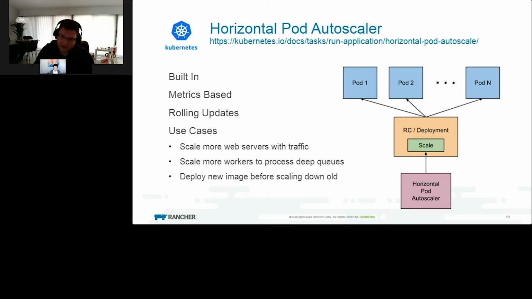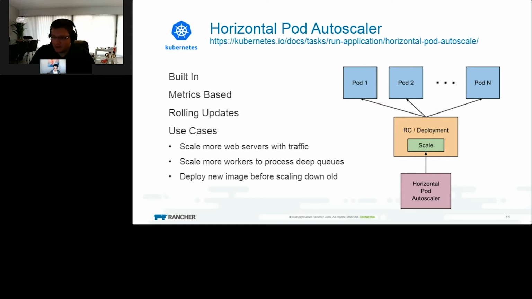You can see here I have this docs list linked. It walks you through everything the HPA does, how it functions, and some of the metrics you can use to have it function. It is very much a first-class citizen in Kubernetes. It's worked on quite a bit and kept up to date. You're going to find it in, I think, 0.8 plus. I forget when they added that, but it's been around for a while.